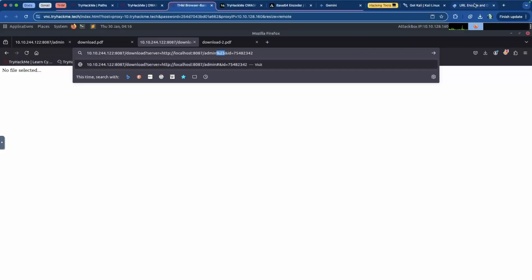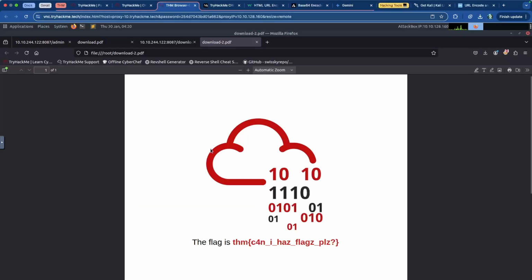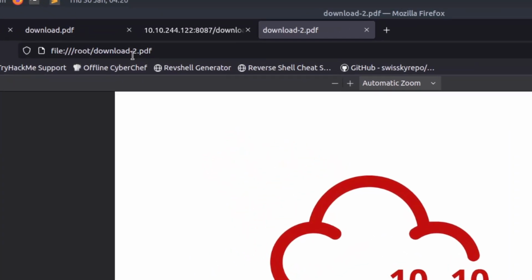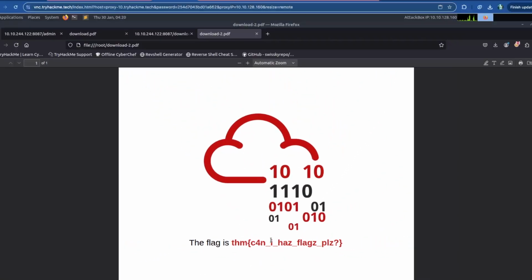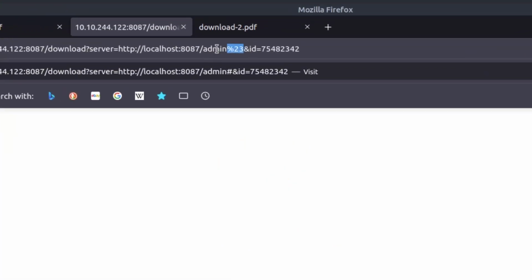The way that I did it was to just go to a URL encoder, and this is mostly because this is a way that we just created these links. Oh, interesting. So this actually worked, and basically it's just another PDF file that gives us the flag right here. This is the final URL that made it work.